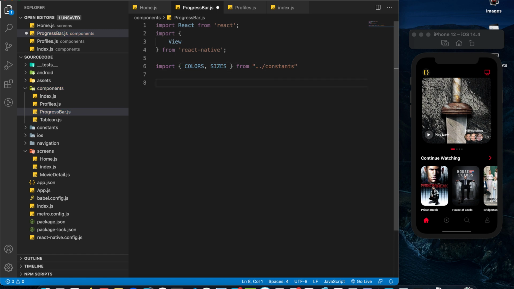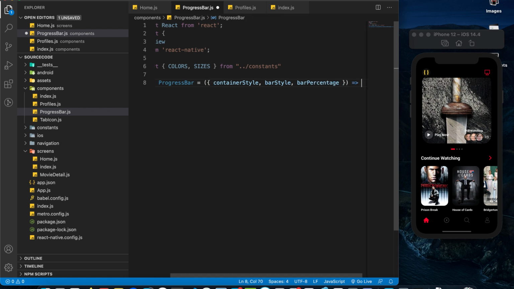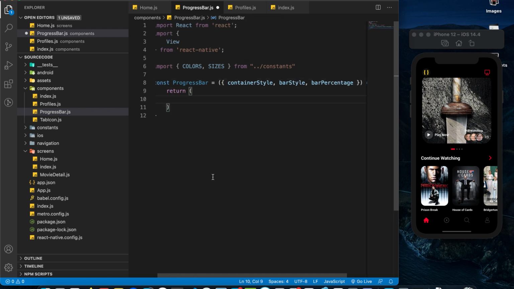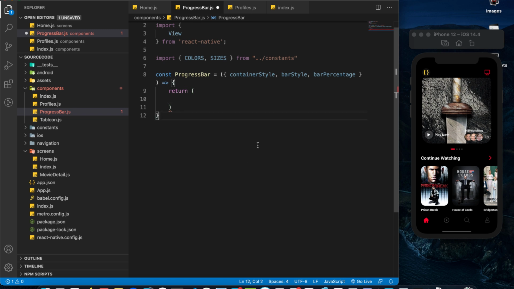So next we can then create the functional component, const ProgressBar. For this we'll be taking in 3 props, which are containerStyle, barStyle, and barPercentage, arrow function, and return something. So after this we need to export default ProgressBar like that.